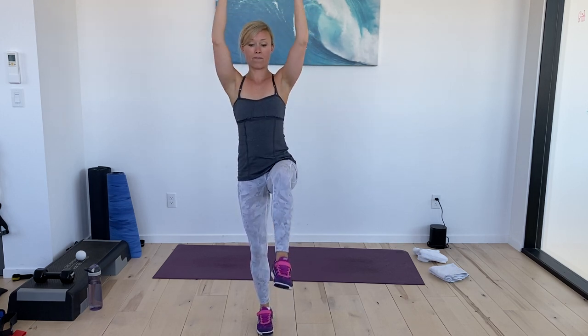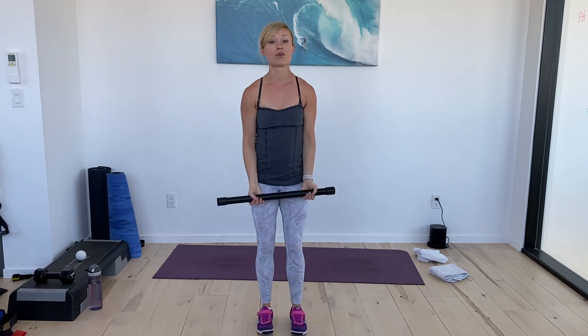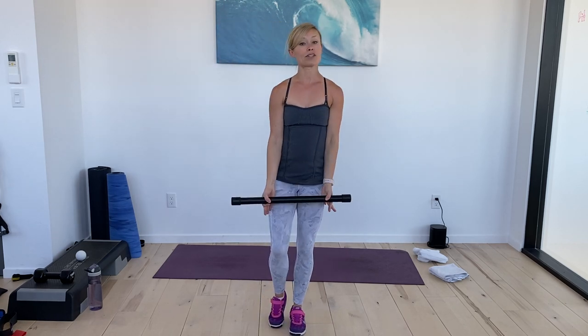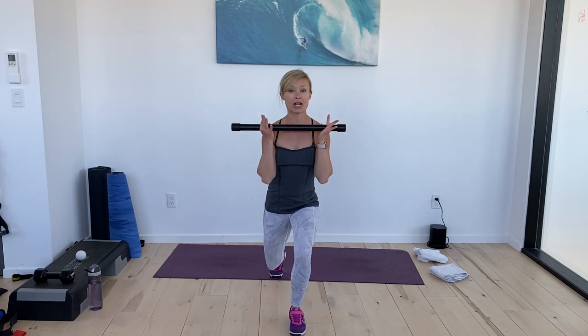Breathe. So you're adding a little knee pulse here. Good. Four. Three, use your lower abdominals to get that knee up a little higher. Other side, reverse lunge. Add a little curl. Then you're gonna add a tap. Good job, four more. Four, three.